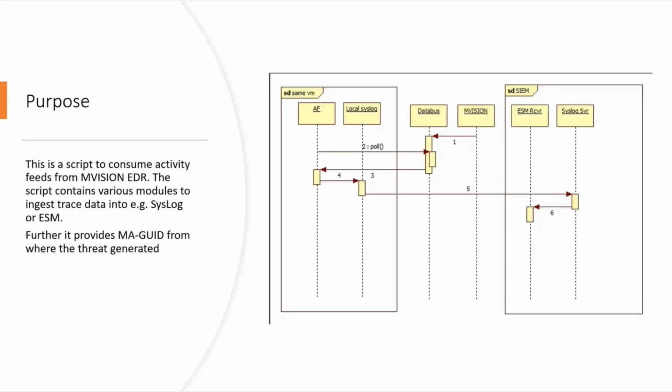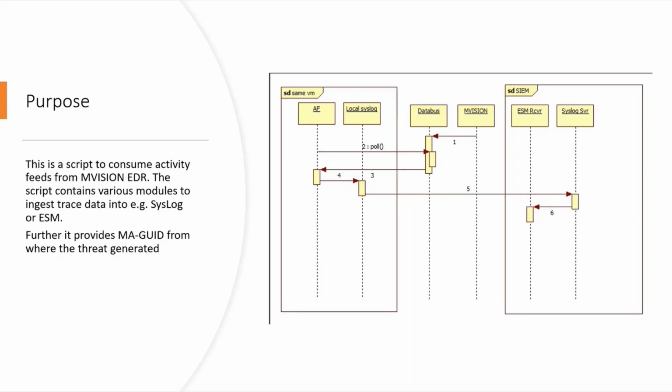By definition, an activity feed is a real-time list of actions performed by a user or an app or website. In this case, that will be the Kafka bus. The EDR activity feed API is designed to consume EDR events like threat events, business events, and case management events. We'll talk about these event types in detail later.